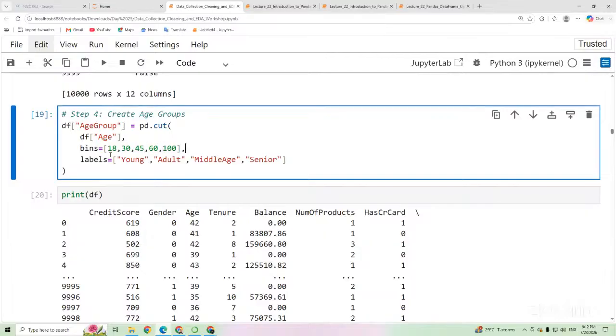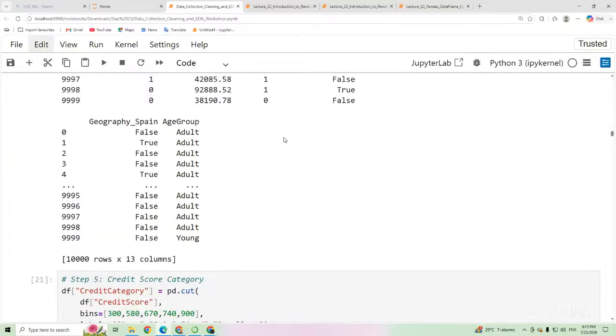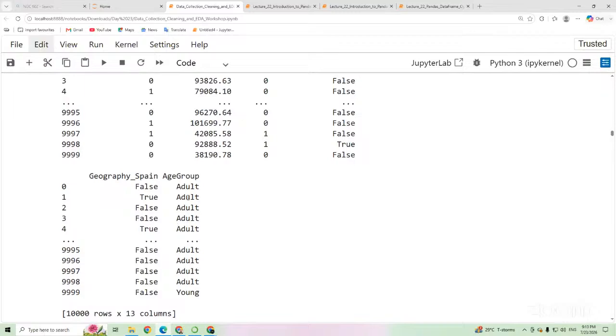With respect to this, we have young, adult, middle age, and senior. These four groups are there. By using this one, Control and Enter, now we have the age group. You can see the last column, this is the age group.